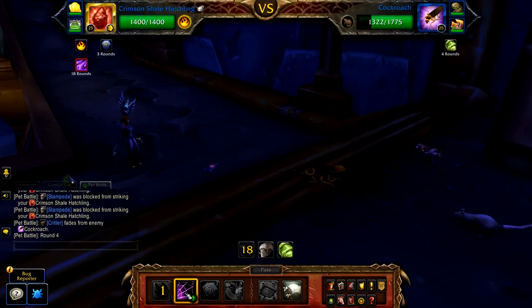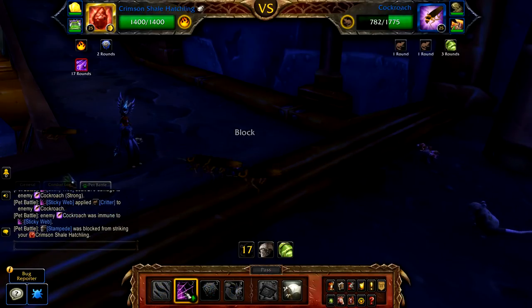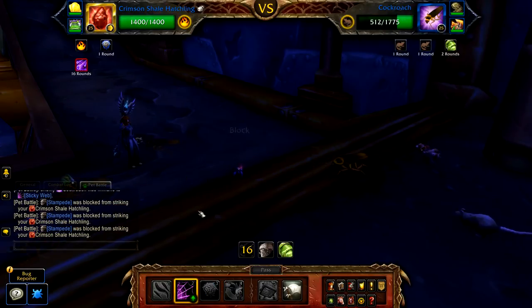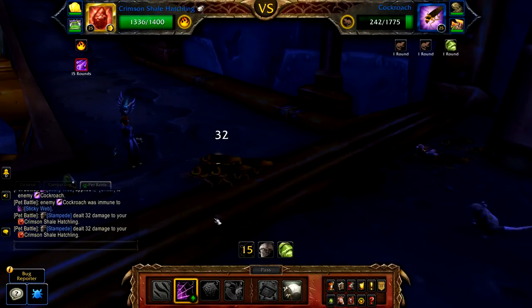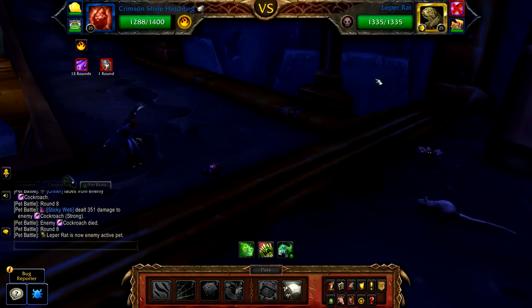With Stone Skin active, you won't take any damage from the Cockroach. Once back to full health, just keep Stone Skin active, and spam Sticky Web, until the Cockroach is defeated. Be aware of the Apocalypse debuff, as this is quite a slow way to defeat any of these pets. Once the Cockroach is defeated, clean up the random two pets.